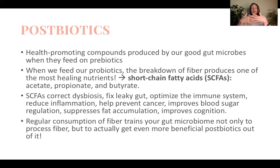So then it's like the holes are bigger, and then we have food intolerance, so we can't properly digest certain proteins. Then we have these big undigested pieces of food that get through our gut lining and shouldn't, and that's what leads to autoimmunity, because it's tagged as a foreign invader, since our body doesn't recognize that larger piece of undigested food that makes it into our bloodstream. And that's when we see autoimmunity, and there's over 100 different types of autoimmune conditions now, and it's just on the rise. So we know that leaky gut is something that has to be present in order for autoimmunity to express itself.